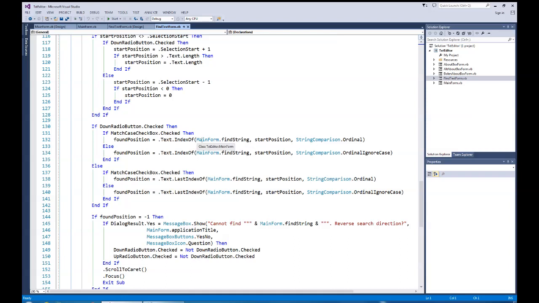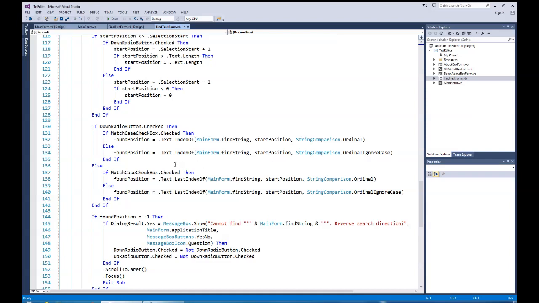And I'm going to talk to you a little bit more about this MainForm FindString, why I've coded it the way I have at this point, the starting position, and then whether we're looking for it to be found by case-sensitive finding or ignoring the case of that as we come in.